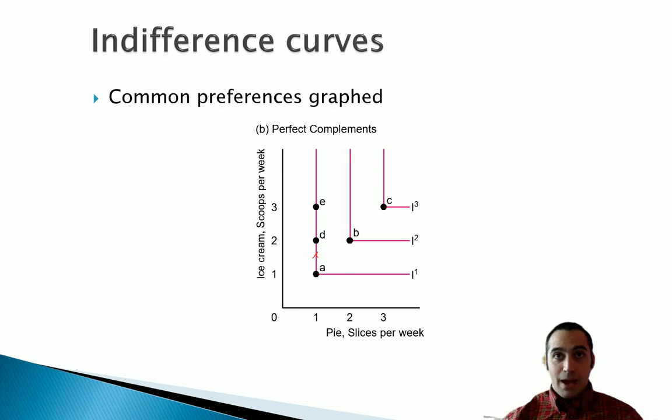I'm behaving optimally when I'm at the vertex of these lines, i.e. when I'm at A, or B, or C. Because if I'm at any other point in this quadrant, I'm throwing stuff away, right? Like, I am just as happy at D as I am at A, because at point D, I eat 1 scoop of ice cream, 1 slice of pie, but I also throw away a scoop of ice cream because it didn't fit my perfectly complementary bundle.